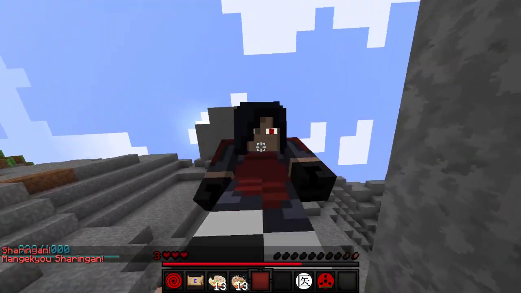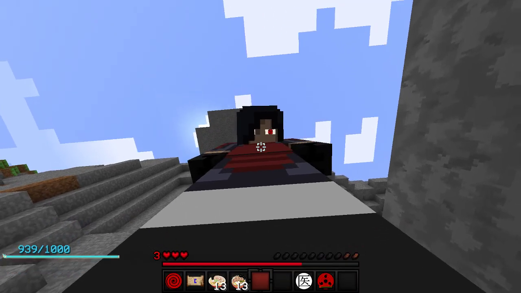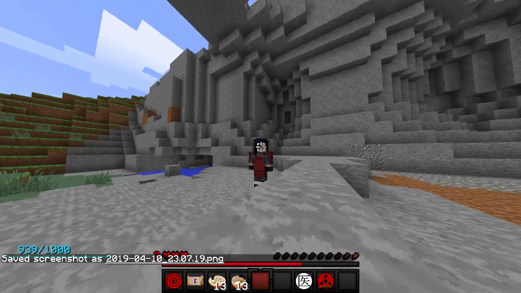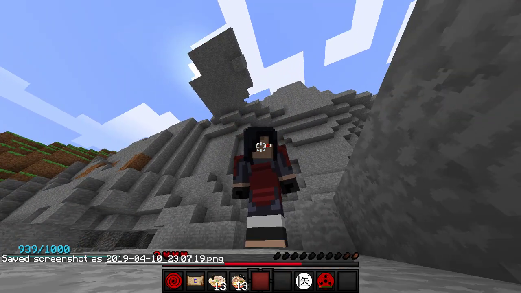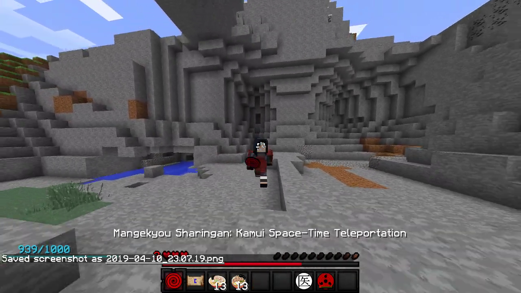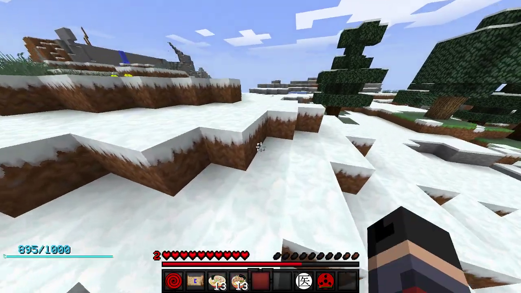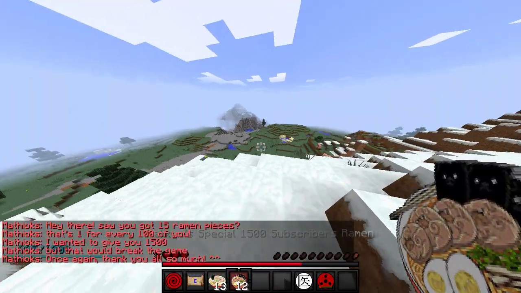Let me get a close up. You see. Oh. I got Kakashi's Mangekyou. Oh. I see. I have Kakashi's Mangekyou. Kamui space teleportation. That's a really useful technique.